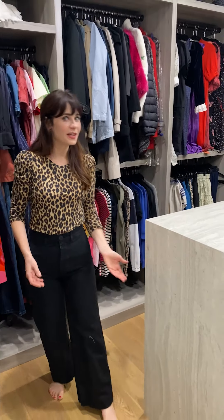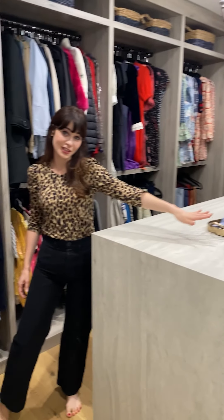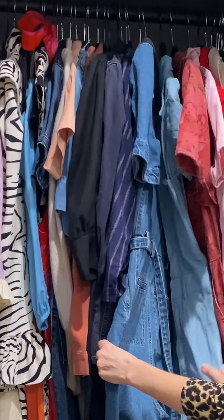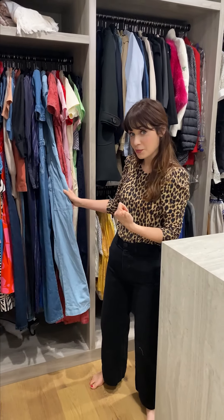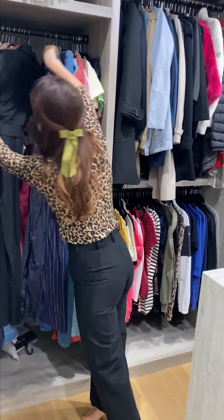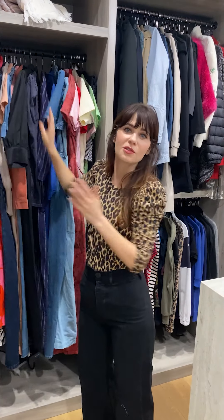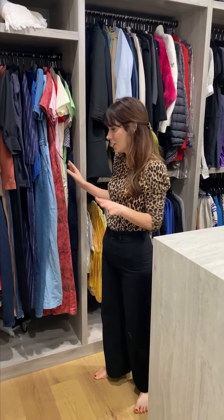So this is my closet. The other side is my boyfriend's — you don't get to see that because it's personal. I wear jumpsuits a lot; that's kind of my comfy day-to-day. Some of my favorite brands for jumpsuits are Big Bud Press, Rachel Antonov, Sea New York. This one's Ula Johnson and I have a couple of those — super cute. And also Christy Dawn, who's a local designer here in LA.